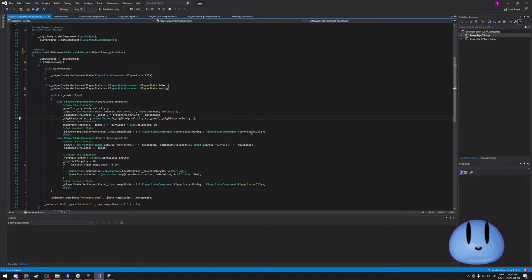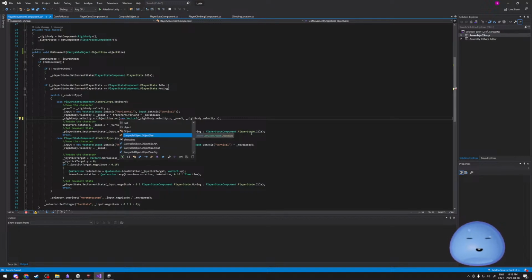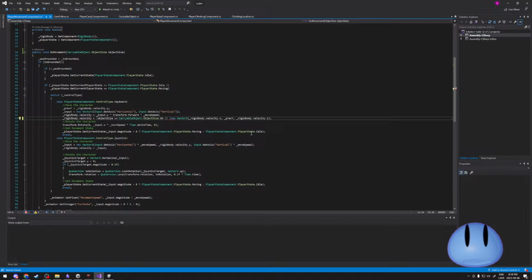Set movement state, yeah. Object size equal big.